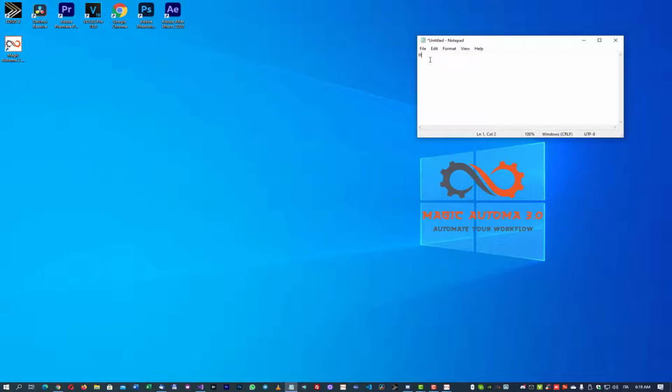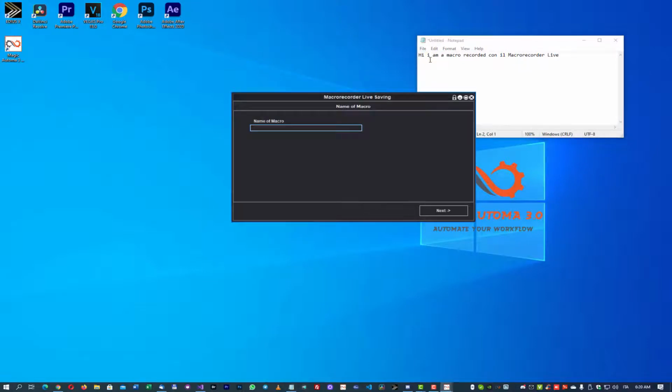Then I write a text, I press enter to go to the next line. We press the key to stop recording. By default it was F10, but we customized it with Ctrl F10, so we hit Ctrl F10. Let's give a name to the macro to be stored.